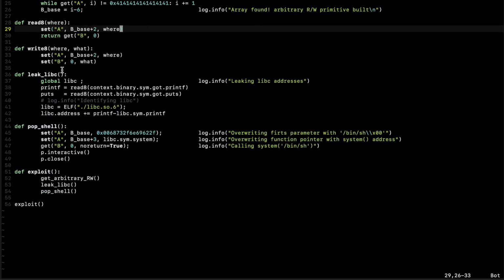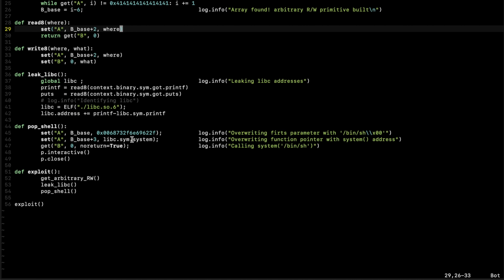Then the leak libc function, which uses the arbitrary read to leak two addresses from libc. With this you could identify the libc, but since I'm playing on my local machine, I just hard-coded the right one. Then, based on the leak, we also set the base address of libc. And finally, we have the pop shell function, which prepares the argument.